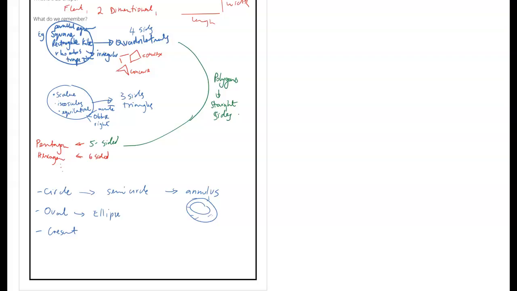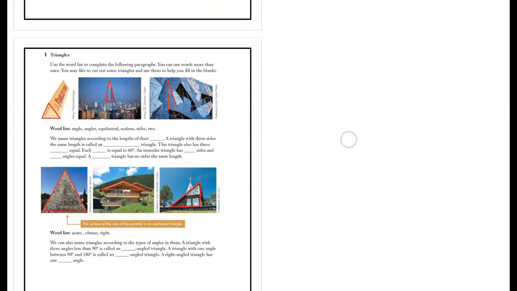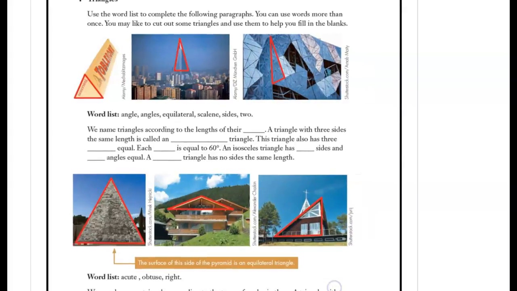A rectangle has all right angles, whereas a rhombus does not, unless it's a square. So those sorts of properties you should be familiar with from your work in previous years. Okay, let's go. We're going to spend a few minutes just filling in the blanks to remind us of these properties of these certain 2D shapes. Have a go. You've got a list of words that you can put in.